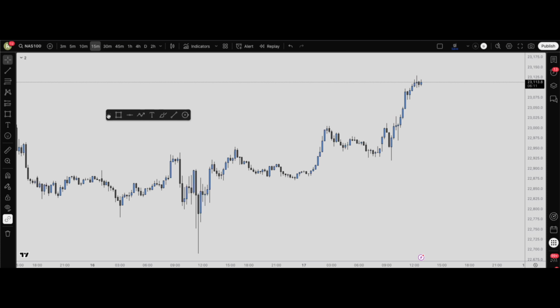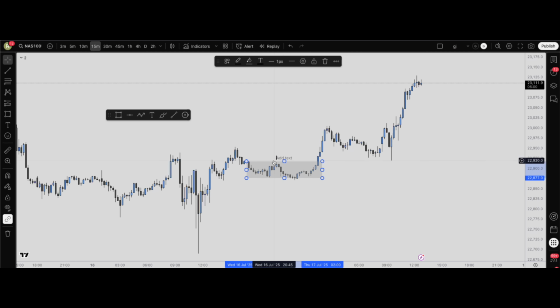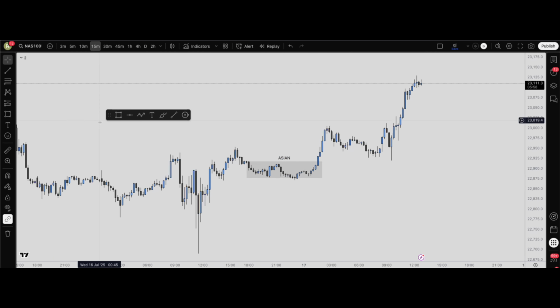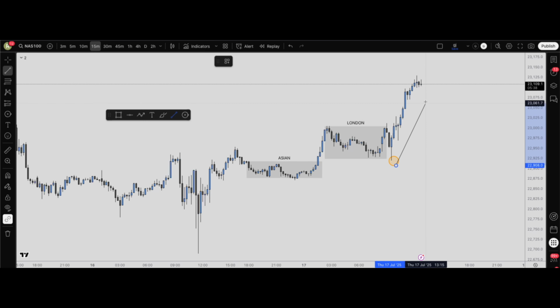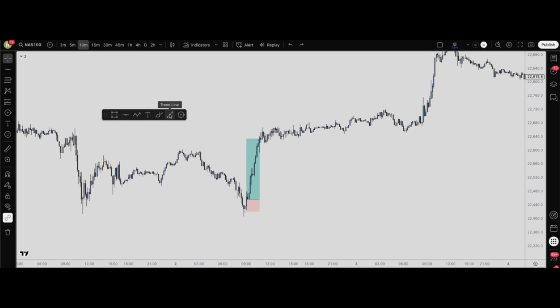Okay, so now that you know where liquidity lies, how do you actually take advantage of this to catch winning trades? Another main factor to consider is the session you're in. The market moves in three major sessions: the Asian session, the London session, and the New York session. New traders and big players will join the market during these new sessions, and they are greedy. They want to take out tons of retail orders to be able to then place massive buy or sell orders. Personally, I trade the NASDAQ, but this works on forex and other markets as well. You just have to take into consideration what you're trading and what sessions it has the most volume, aka when the market movers are trading.